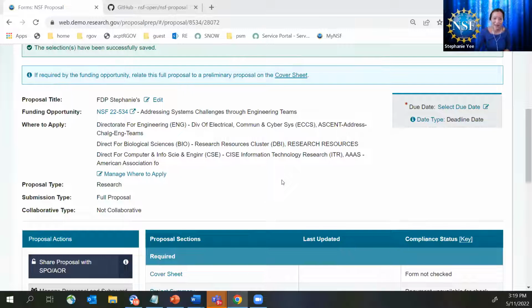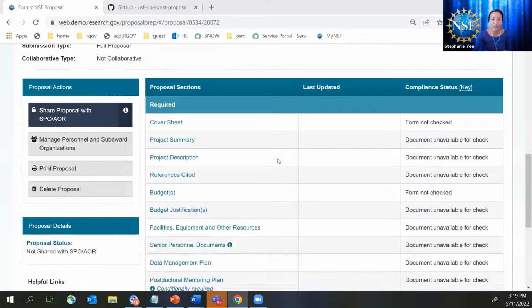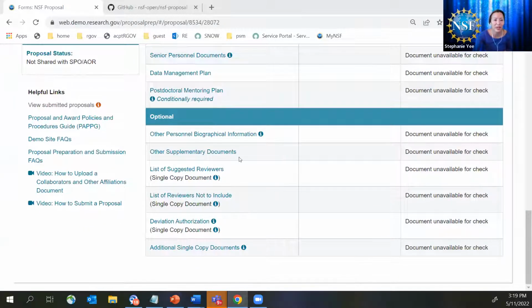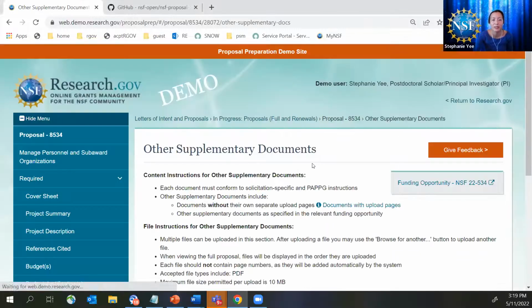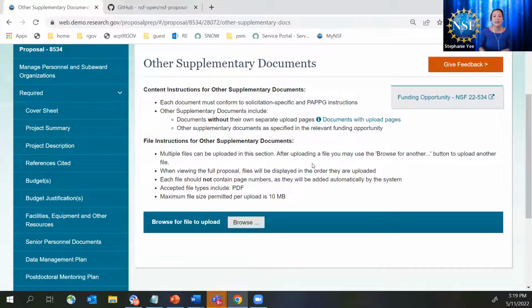Thank you. All right. So the next thing I would like to share is the other new thing that we added, which was the other supplemental documents. So here, as I mentioned before, you no longer have to take your documents and squish them onto one place.